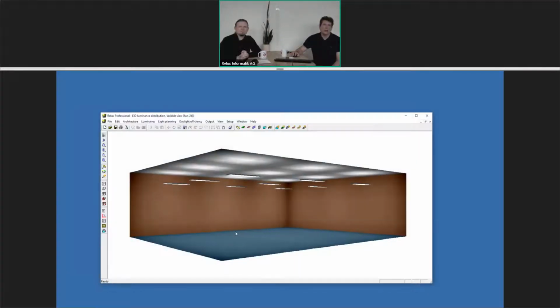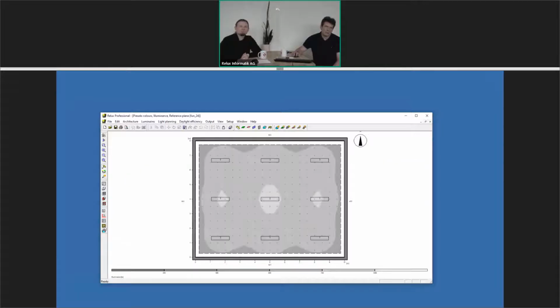I will share my screen and show you first a really old version of RELUX. This was RELUX in the year 2002. When we take a look at the false color results, you will see that it is not really false color, it's just grayscale. The reason is very simple. At that time, color printers were really expensive, and most people preferred black and white printouts.